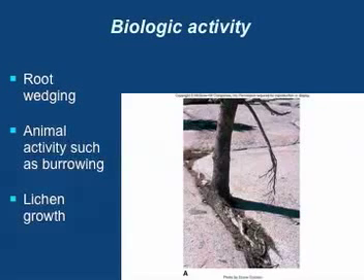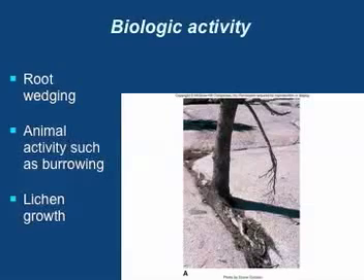All right, I like this, biologic activity, root wedging, okay? All you need is a crack. Remember, this is granite. Granite has a lot of cracks in it, a little bit of leaf litter, and a seed. And before you know it, you've got a tree growing. And yeah, those tree roots will grow and will force apart huge blocks of granite. So root wedging would be a great example of physical weathering due to a biological agent.